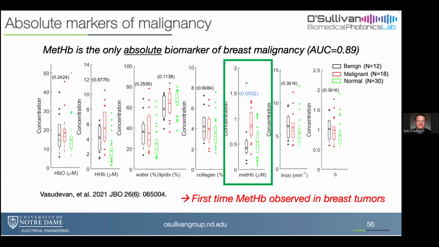But the caveat is it's still a really low concentration. We're talking sub-micromolar concentrations, which is right at the sensitivity limit of this technology. So if anyone asks you what your chromophore sensitivity limit is for this class of technologies, I would say 0.1 micromolar is probably the best you could do, given the state of the art of the technology and the signal-to-noise ratios we could see, which is not bad. 100 nanomolar concentrations for a non-invasive measurement is not something to be ashamed of at all. So we looked at this in diagnostics.